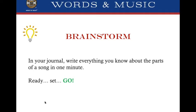Now, as I said before, you guys are going to write a lot today. So we've already done 5 minutes of that. Now, either in your journal or on a piece of paper, you're going to brainstorm and you're going to write down everything you think you know about the parts of a song. So, ready, set, go. You have 1 minute starting right now.